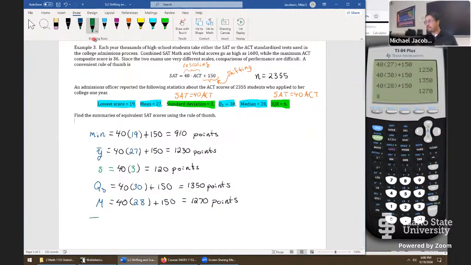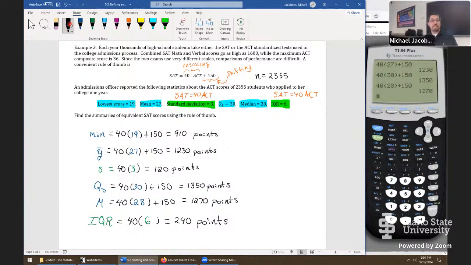And finally, interquartile range. IQR is a dangerous one to use with these formulas because this one is also a measure of spread. It tells us how variable we are for the central 50%. So we use just this formula, 40 times 6. So take 40, multiply by the interquartile range, just a 6. 6 times 4 is 24, so this comes out as 240 points. And that means we did it, folks. That's the conclusion of this problem right here.